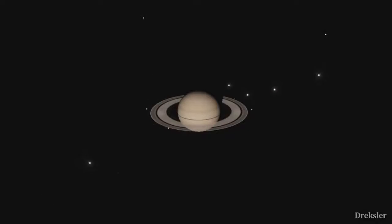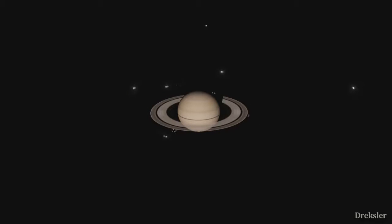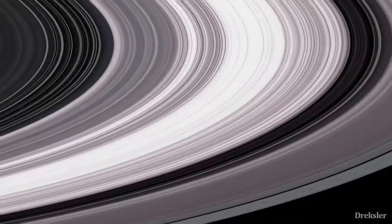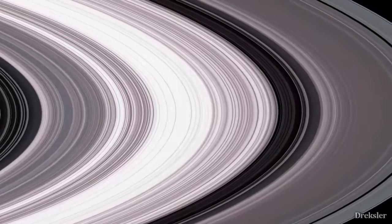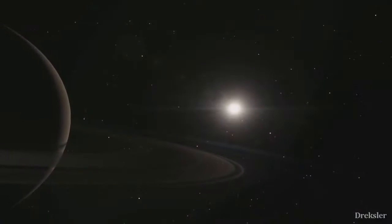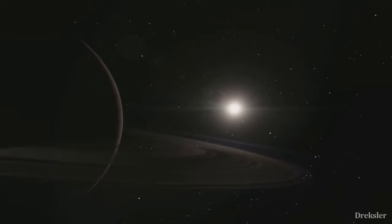Also, getting attached to these rings and structures would be quite hard, as they are rotating around Saturn at 18 meters per second on average, or 64,000 kilometers per hour, which is many times faster than a shot bullet. So, all in all, to get to stand on Saturn's rings would be definitely a very magnificent experience. But in order to do something like that, it would require a lot of hard work. It is not as easy as it seems.